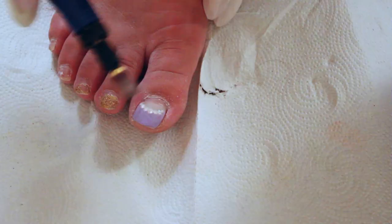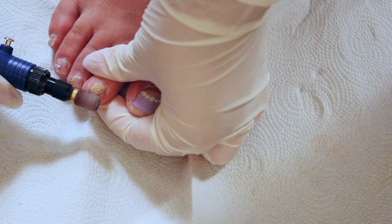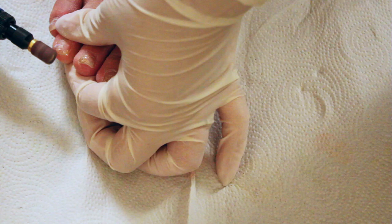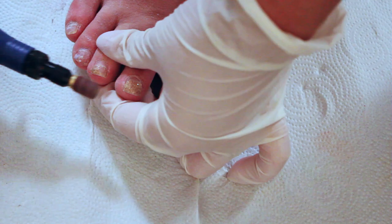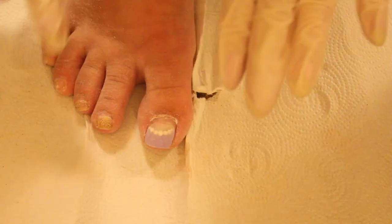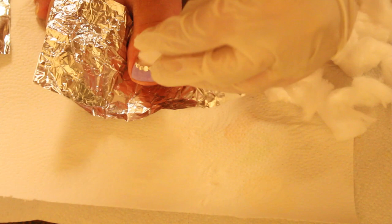You will need those products to first remove the gel and prep the nail. For the purpose of this video, I'm going to use the drill to make the process speedy. I'm going to be shaping and filing down the nails into a square shape. For my toes, I will be filing down the rhinestones and going around the stones — they will eventually come off. If you couldn't get the rhinestones off by filing, you can go ahead and use the acetone wrap to remove them.